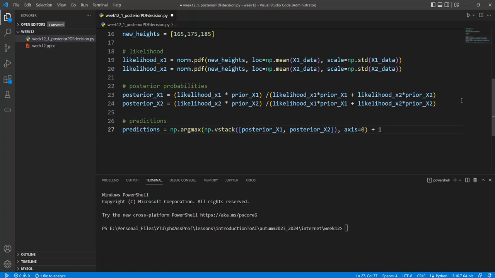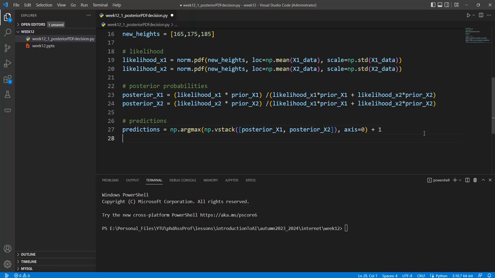Okay, this returns 0 and 1 values, but we have two classes, 1 and 2, which should be assigned using these terms. Okay, and so the argument maximum can be selected with the posterior x1 and posterior x2. Okay, and so this returns which posterior probability is higher than the other one.